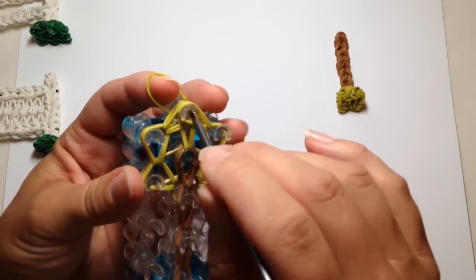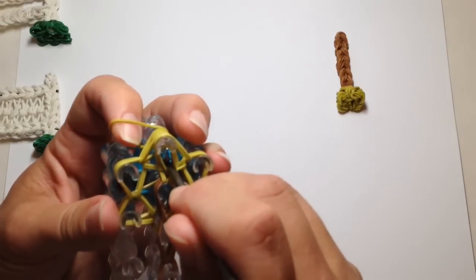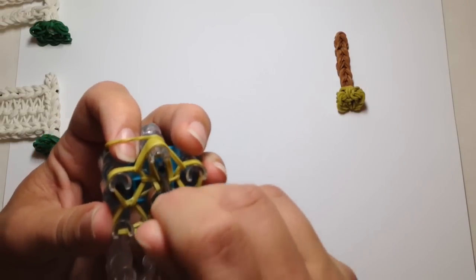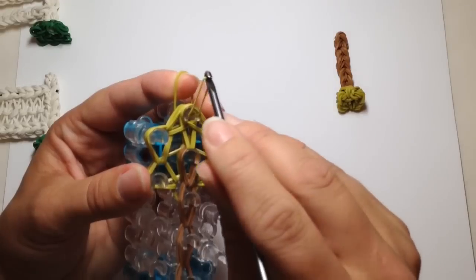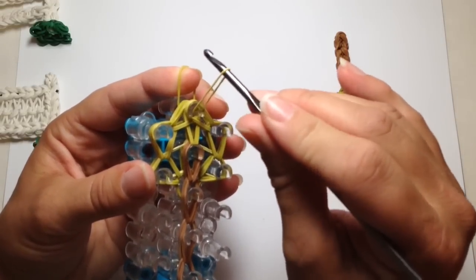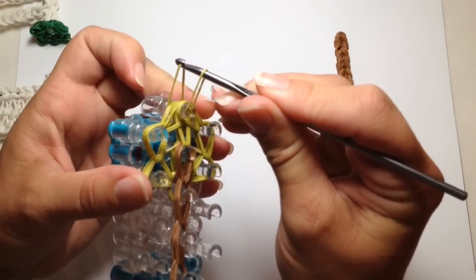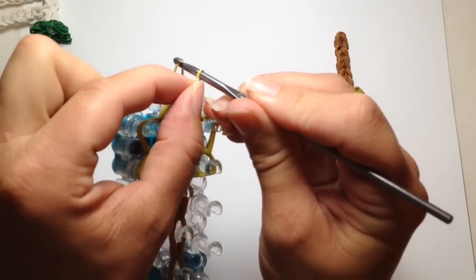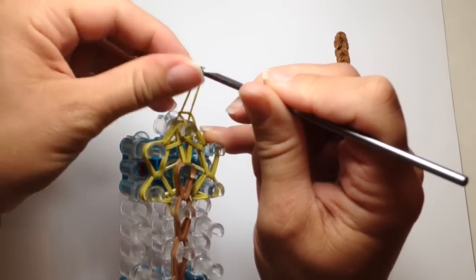You want to reach into that center peg number 1. You want to pull back everything that's in there, and you want to get to that last band, which is our dangle band. Pull it out, keep it on your hook, and then take your finger and slide the other end over. And then the first end that's on the hook, we're just slip knotting that off.